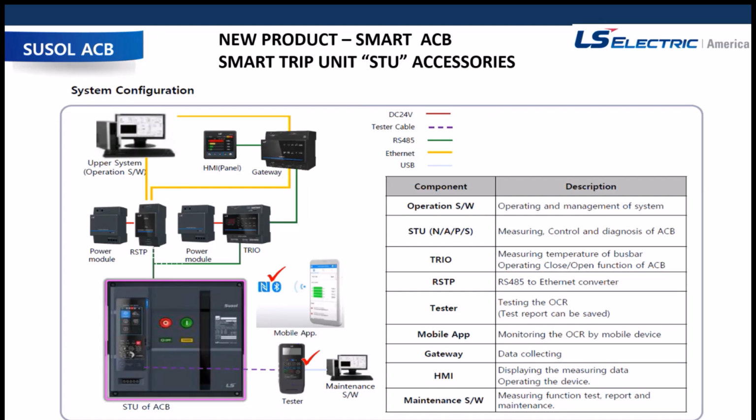So accessories, this is a pretty nice picture. It's right out of some book that I found somewhere. I think right out of the catalog of the new SCU, which just shows you the air circuit breaker installed into a communications network. So we have a power module, the trio, like I mentioned earlier, and then you could take it onto a gateway, and obviously you can look at a local HMI panel if you wish, or that HMI panel could be somewhere else in the industrial airspace, and then you have the cloud or a local computer sitting there looking at it all. So that's just showing capability of the communications network.